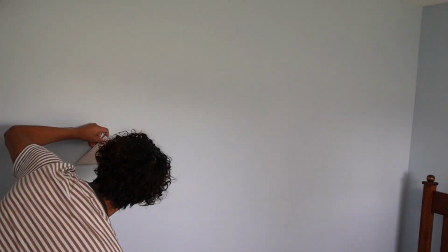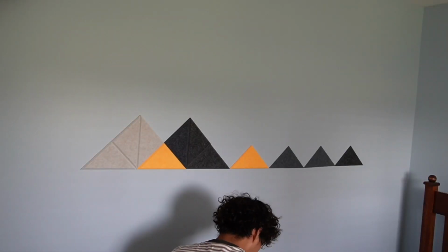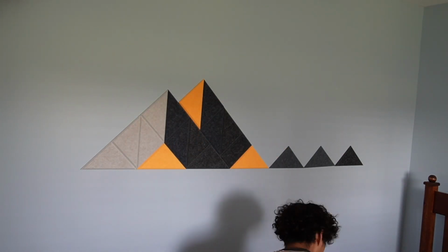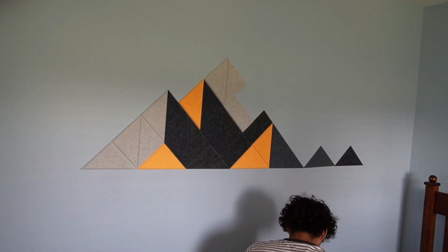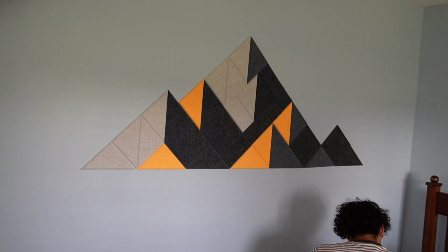All right, so I just used a tape measure to put lines over here so I know exactly where I want it. And right there, this is going to be the starting point, and it's going to end all the way over there. And then I put little lines right here to make sure that it's level, which is going to be 56 inches from the floor up to here. So let me go ahead and start.